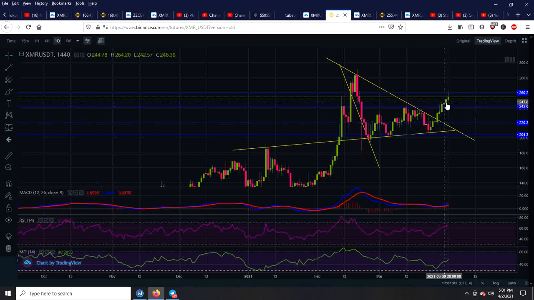Now, as a trader, you can see here I put some supports and resistances up for you. We'll cover that right now. 260.2 is our upper resistance, and then we've got 242 below, which I wouldn't be surprised to see a pullback to, okay? We've got some good support anywhere between there and about 237, right? That's our little area there. And of course, an extreme pullback would be like 218, 220, but I really don't think that's going to happen right now. So don't be surprised by a little bit of a pullback, but these are the levels to watch, right?